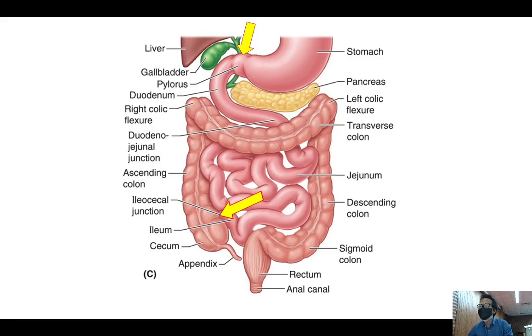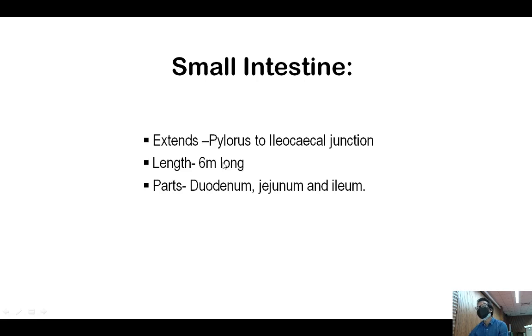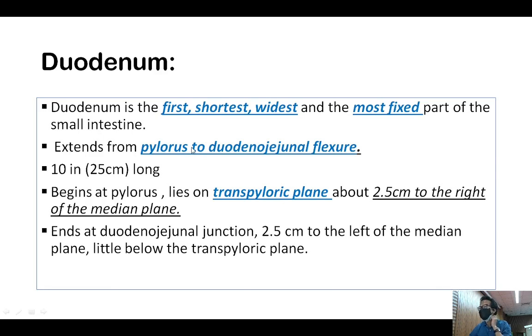Anyway, now that you know that ileum is towards the end of the small intestine and is joining with the large intestine, the cecum part of the large intestine. So we know that towards the end we have the ileum, and between the ileum and duodenum we'll have the jejunum. All right. I said there are three parts: duodenum, jejunum, and ileum. Now in this small intestine, I think duodenum part is very important in terms of exam or in terms of knowledge also. And jejunum and ileum, not so important, I guess. Okay, so we'll try to cover the duodenum in detail.